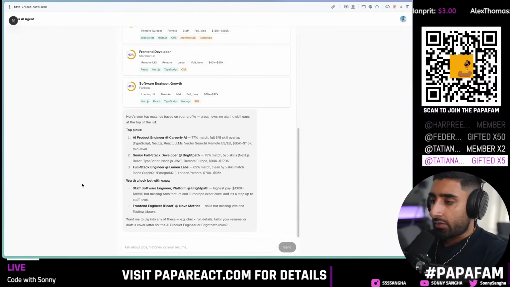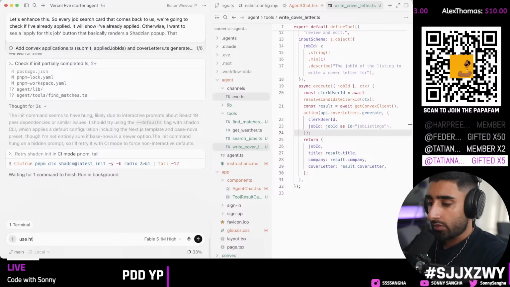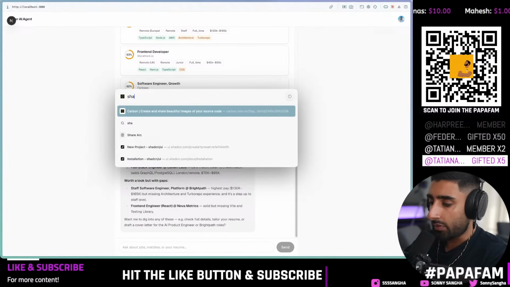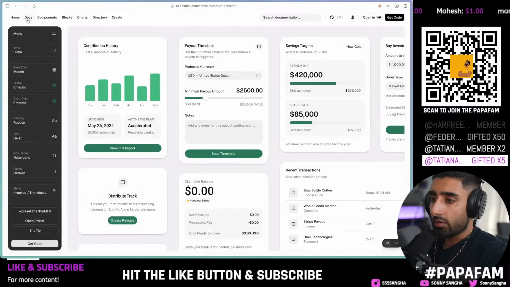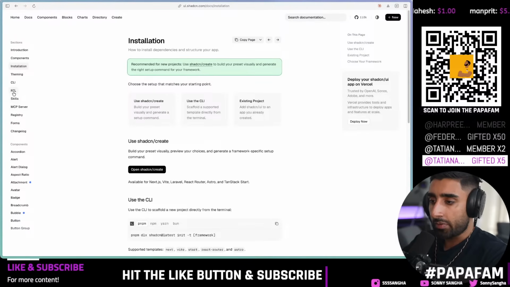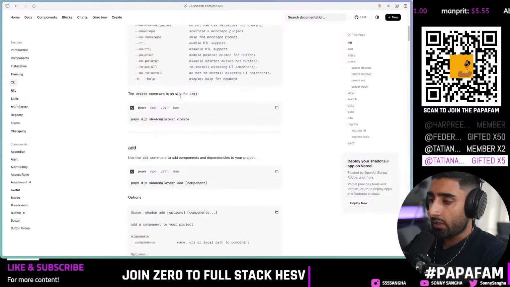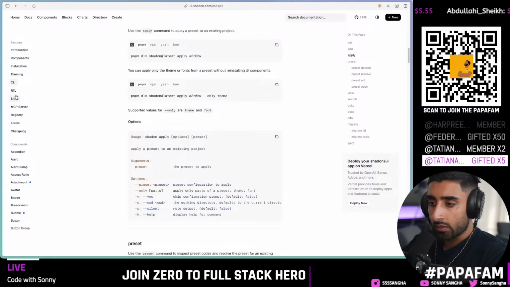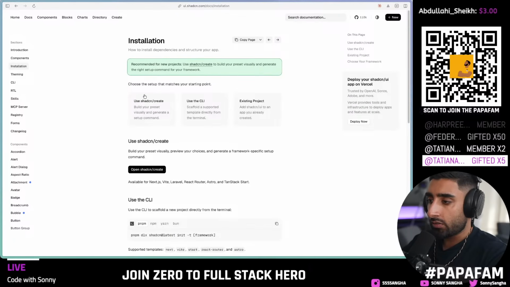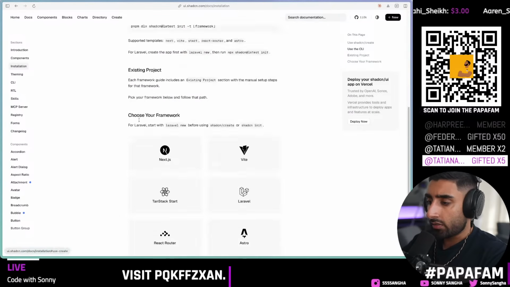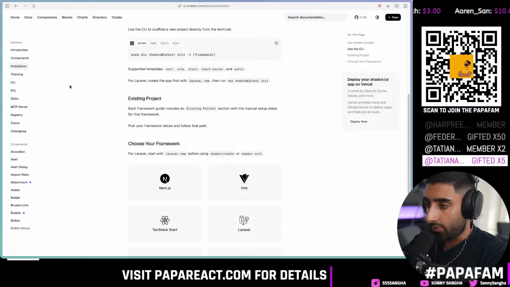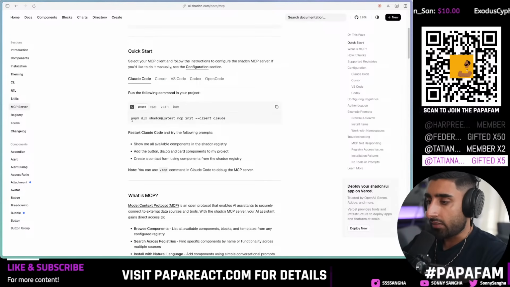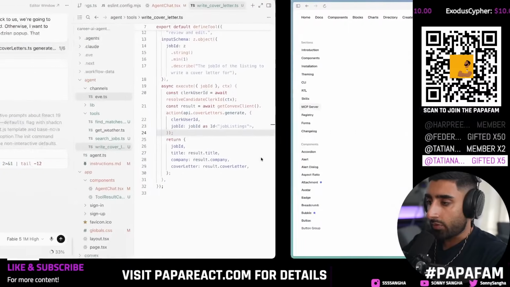I do have a shadcn skill. I don't know why it's not using that. So use the shadcn CLI. I think I already have it. So if we type in shadcn, you go to docs, you've got MCP server, CLI, this is the one. Okay, and you can see over here, installation, you can use CLI, use existing, but they have a very nice one that can just do it for you, or the MCP. The MCP is like the easiest way.